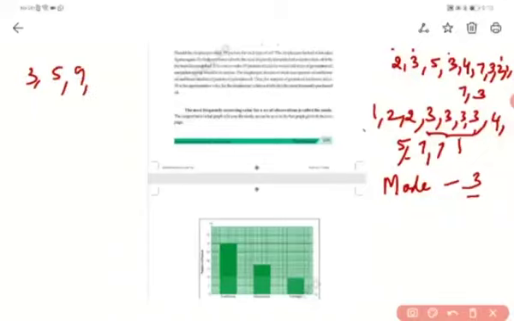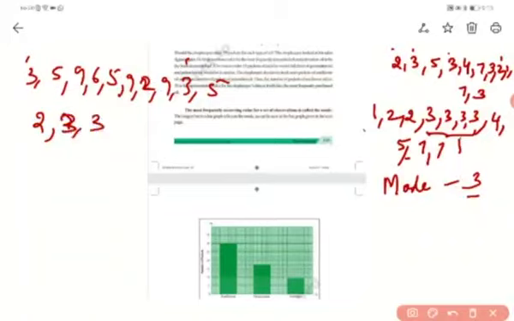I have 3 5 9 6 5 9 2 9 3 5. So in this, tell me what is the mode. Find the mode of the data given, if the question is asked like this. So you can arrange all the numbers with the same values together. I'll start from 2. 2 is only one time, 3 is 2 times, then 5 is there. 5 is how many times? 1 2 3, and then I have 6 one time.